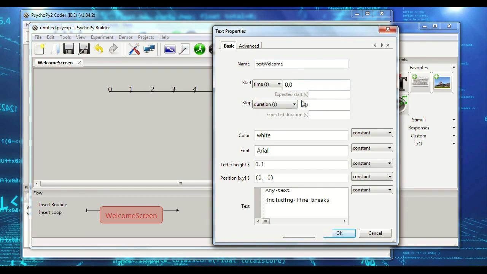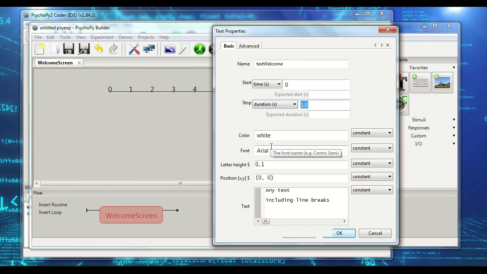Now, we have some information about when we want this text item to appear. We can have it start at time 0, which basically means appear on the screen as soon as welcome appears on the screen. If we wanted, we could change this to 1 or 2, and that would mean that when the welcome screen down here starts, the program waits for 2 seconds before this particular text object appears. We're going to go ahead and set it to 0 because as soon as subjects are on the welcome screen, it's fine for them to see this text.